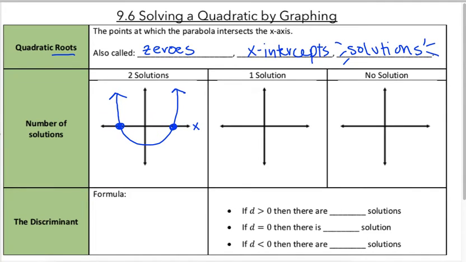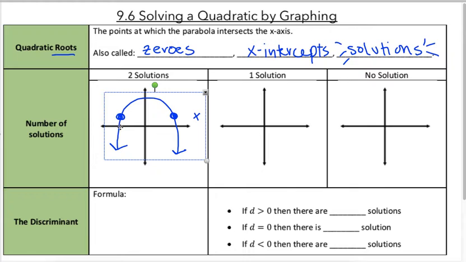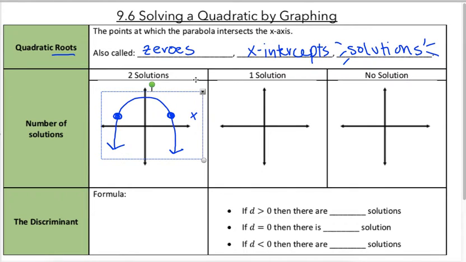So I have lots of different ways that I could get 2. If I moved it over here, it's still 2. Moved it down, now I've changed where those are on the graph, but here would be 2. If I reflected this and had a flip up and down here, I'd still have 2 solutions.